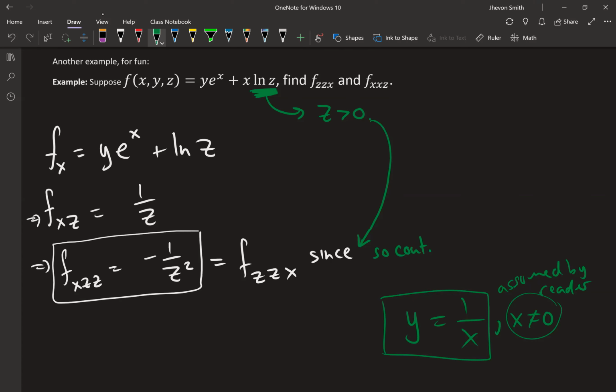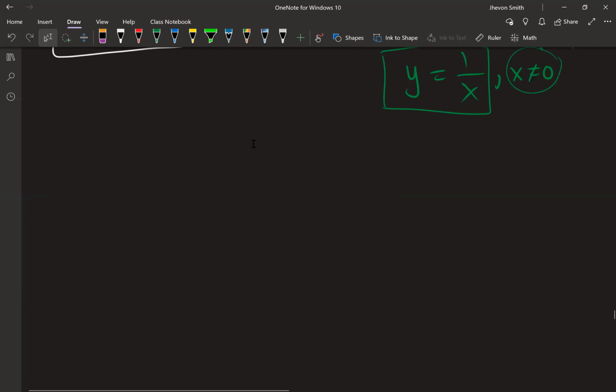Now, yes, if you're in a complex analysis class, you could assume that z could potentially be negative, but then you deal with that in the context of complex analysis. But yeah, you are assuming that when someone writes down a function, you would have to know that you'd have to avoid something. If they wanted to tell you something else going on at 0, they could do a piecewise function.